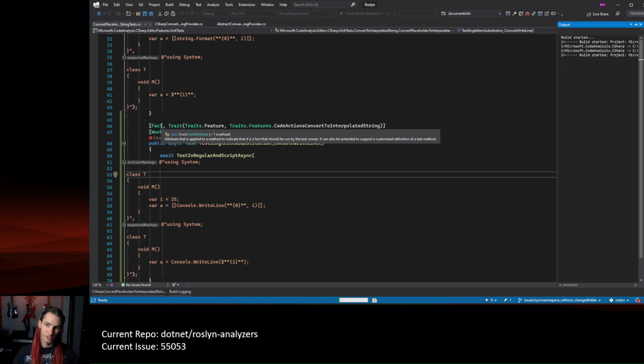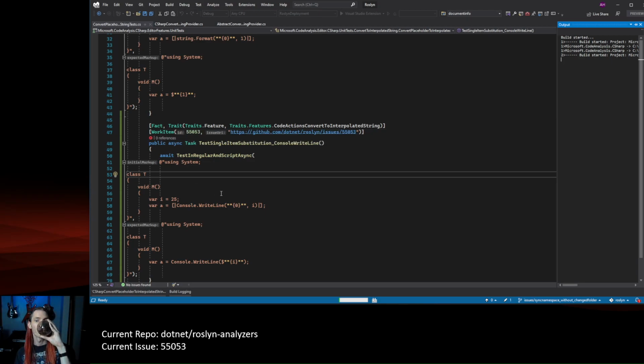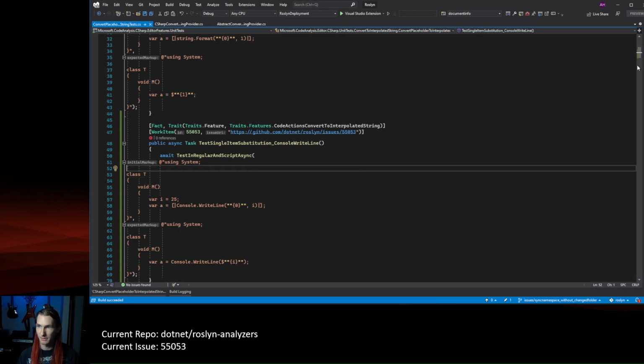I did remember to compile Roslyn first this time, so it shouldn't take nearly as long. Still gonna take a little bit. Added new stuff, gotta recompile.